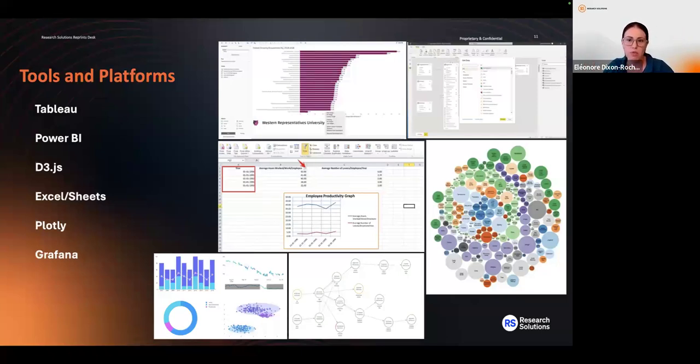So that's the first thing to really take into consideration: what is your end goal with this visualization? I would include, if it's just for you, you're just having to assess how you read data best. That also happens a lot. People just need to create data visualizations for themselves.